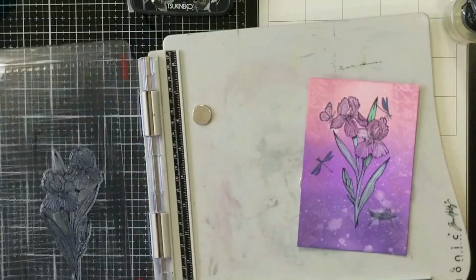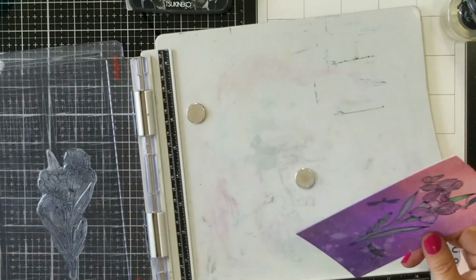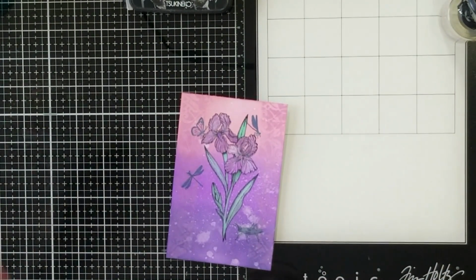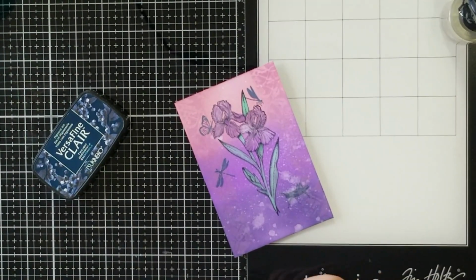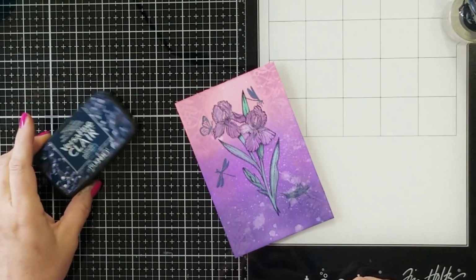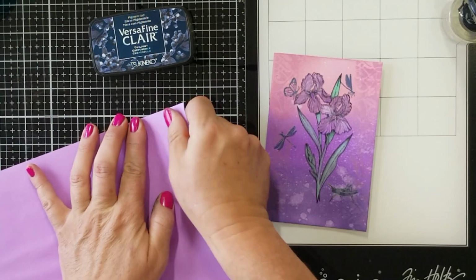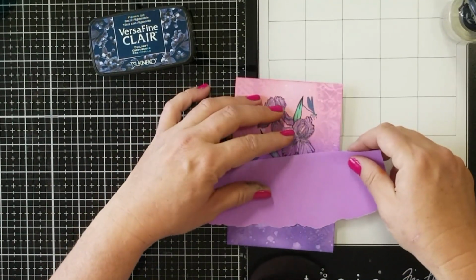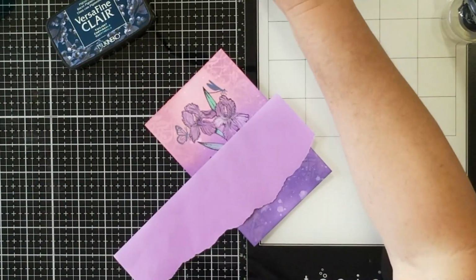it's going to work. We'll need to give that a good little wipe and set that to the side for a moment. We'll clean up some of this. Okay, and now we need a bit of grounding, and we'll just do that with some Twilight. So I'm going to get a piece of copy paper, just a piece of scratch paper, and give that a good tear. And I like it there, so I'll take that.